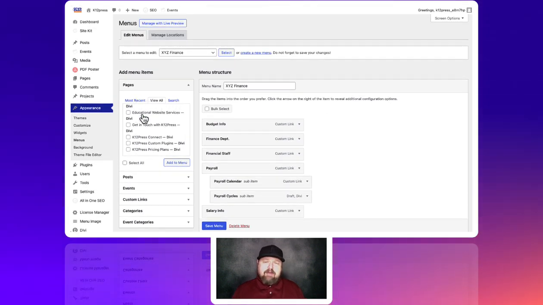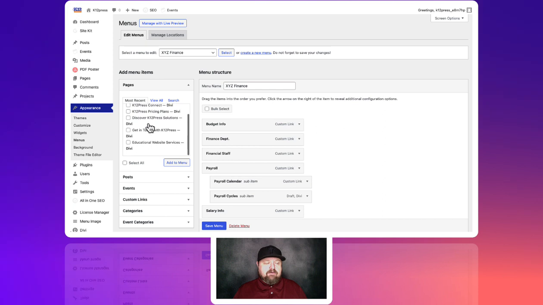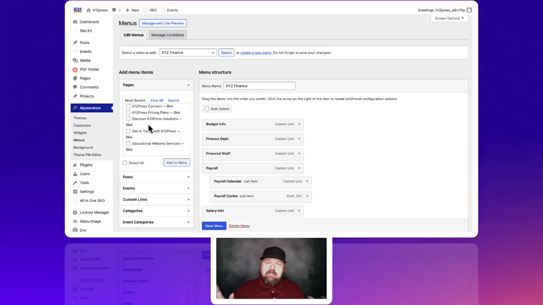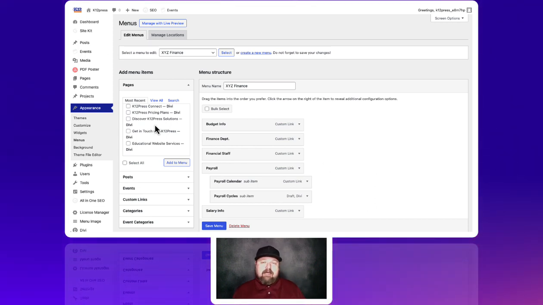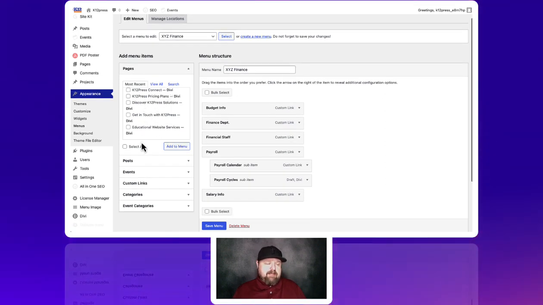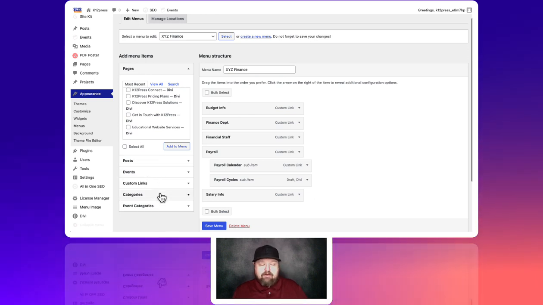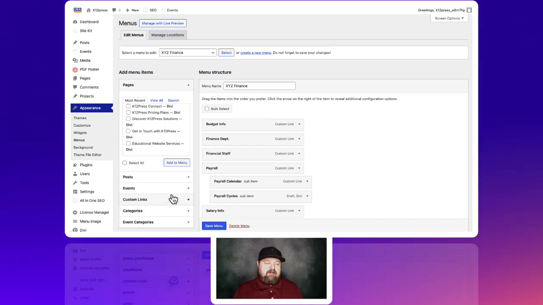As you create new pages, they are actually sorted out to the top on the most recent. And you just check that and click add to menu, and all that's going to do is make it to where when you have a page and it updates the name or something of that page, it'll automatically dynamically change that in the menu as well, so you don't have to go update menus. Useful if you can do any of these dynamic things with these pages and posts, events, categories, things like that. Do them. Otherwise, you can use the custom link to be able to paste in any URL you need to and provide a link for that.